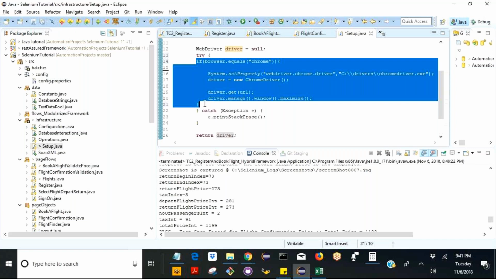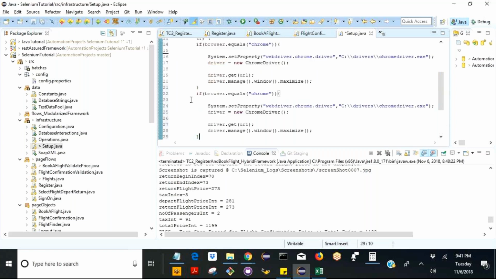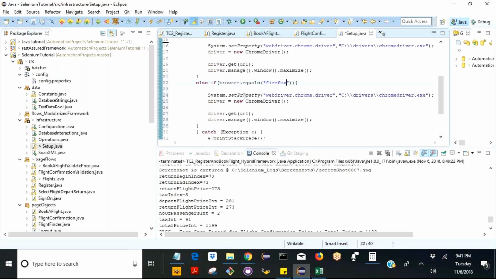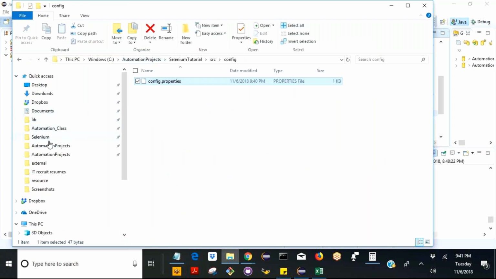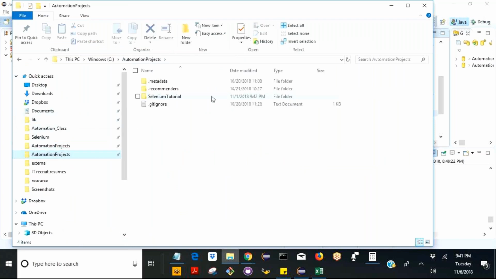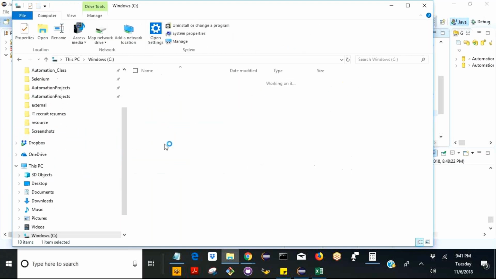Now I'm going to do the same thing for Firefox also. Else if, you can create a switch case also. If this equals Firefox, Firefox doesn't need System.setProperty, or maybe it does. Let's see. Where is this? Not automation projects, it is in the C drive, drivers, right?